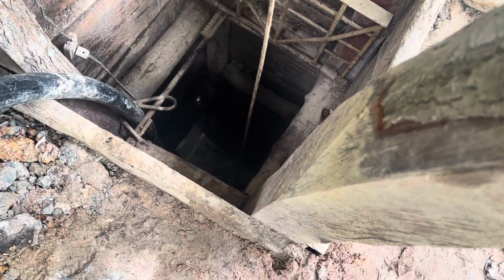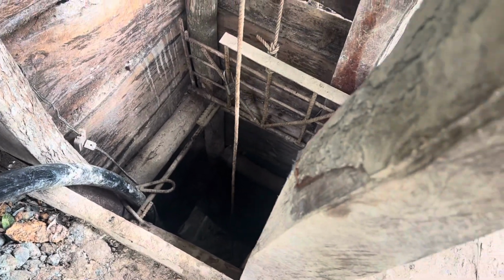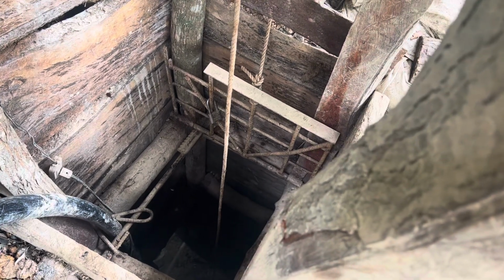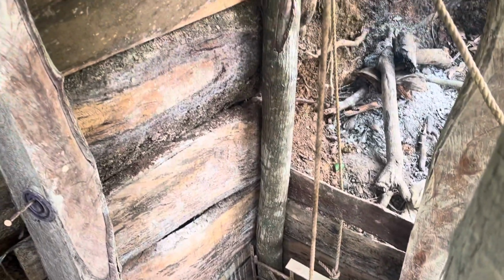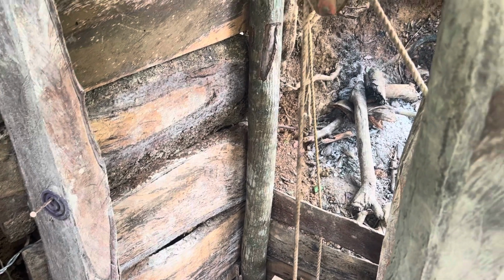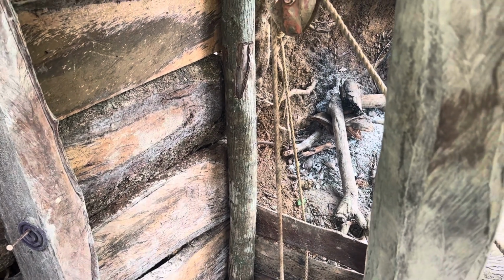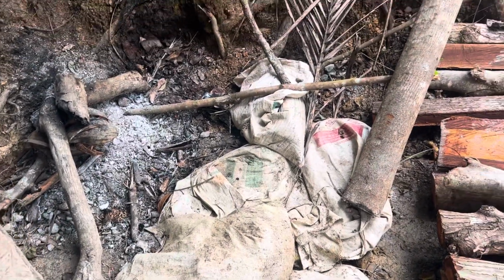That's probably a 10, 12 foot drop from the floor here to go down in there. And then they have a little gate they lock at night and put a lock on it. I think it goes back in there about 60, 70 feet, at least 50 feet I would guess. And it's very tight. It's probably 4 to 6 feet high in spots and 3 or 4, 6 feet wide in some spots, but very tight. And this rope and pulley they use to haul the bags out, and then they go take them down and process them. So it's quite interesting.